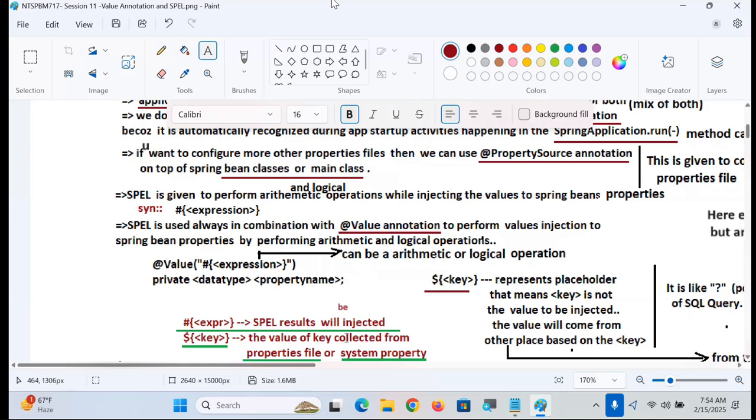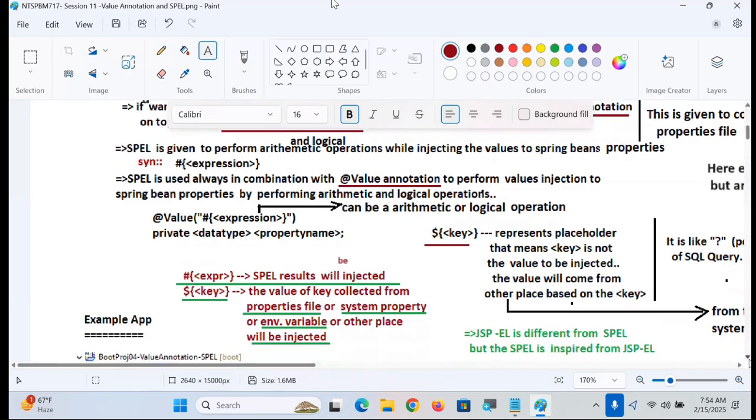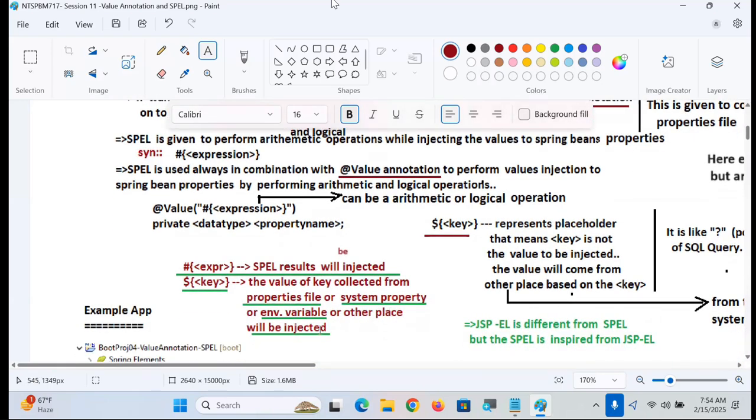Dollar key: the value of the key is collected from a property file or system properties or environment variables or other places, and that value will be injected.